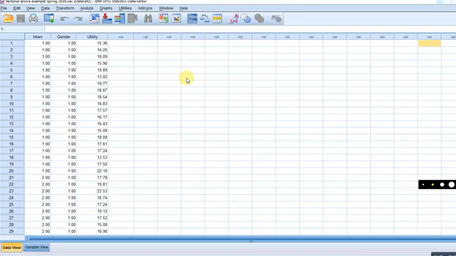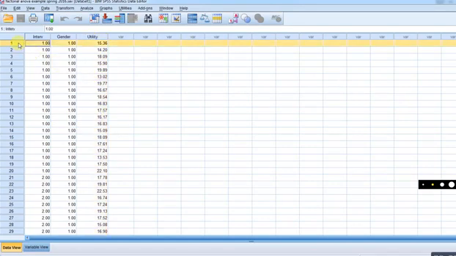In this particular illustration, I have data on 109 cases. We have individuals who received one of three interventions aimed to impact their perceived utility when it comes to statistics. So basically trying to shape their perceptions of the utility of statistics for their futures. The first variable is intervention, and it's coded as 1, 2, or 3. Then we have gender, and males are coded 1 and females are coded 2. And then perceived utility is our continuous dependent variable.